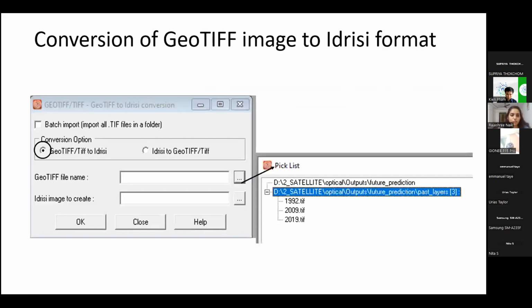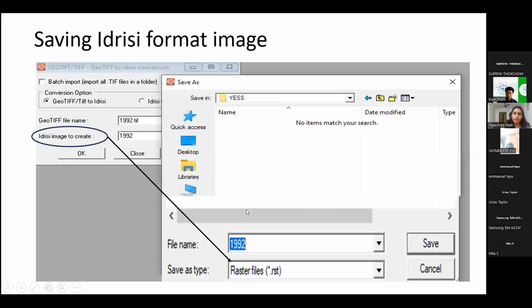For the first option, GeoTIFF to Idrisi, you give the GeoTIFF file name by clicking on, for example, the 1992 image. When you click on the 1992 image, it will be linked as input. Then we have to convert it into an Idrisi image. In the second option, you click on the triple dot and you will be linked to the external output folder.